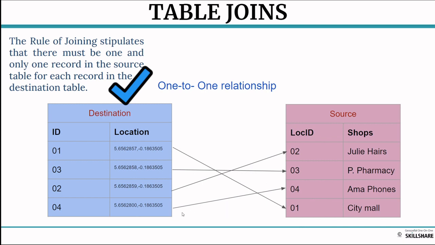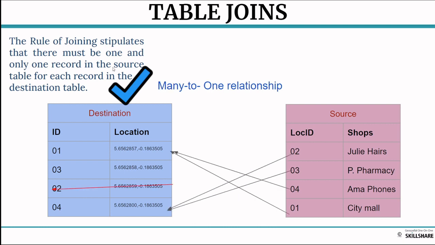Each record in the destination table matches with a record in the source table. There's only one record in the source table that matches with a record in the destination table. You see that this is just one record matching with one record, so it is like a one-to-one relationship. I did it this way so that you understand what I mean. I've already said that it's a reverse, so when you see this, reverse it. We are actually coming from right to left in ArcGIS software, which is most likely what many of you would be using.